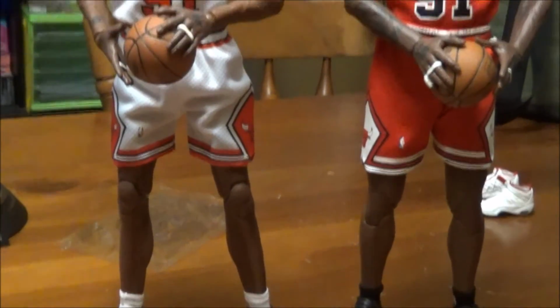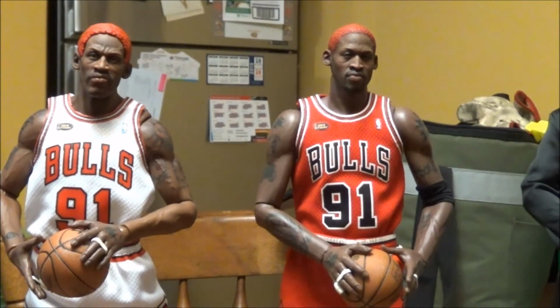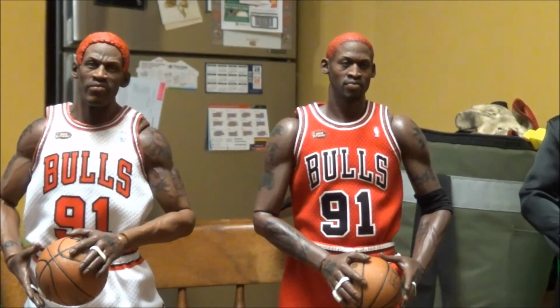You have two different makes, identical height, their heads. Now this is the thing, which head is better? My honest opinion, I think the Storm Toys head is better, and it suits the basketball player. It looks better. The other head is just a little bit off. I mean, it still looks great, but it's got some sort of issue. I'm not too sure what it is. A little bit too small, probably around the crown of the head. If it was a little bit thicker and not so close to the head, or the head itself was a little bit thicker, it probably would have been alright.